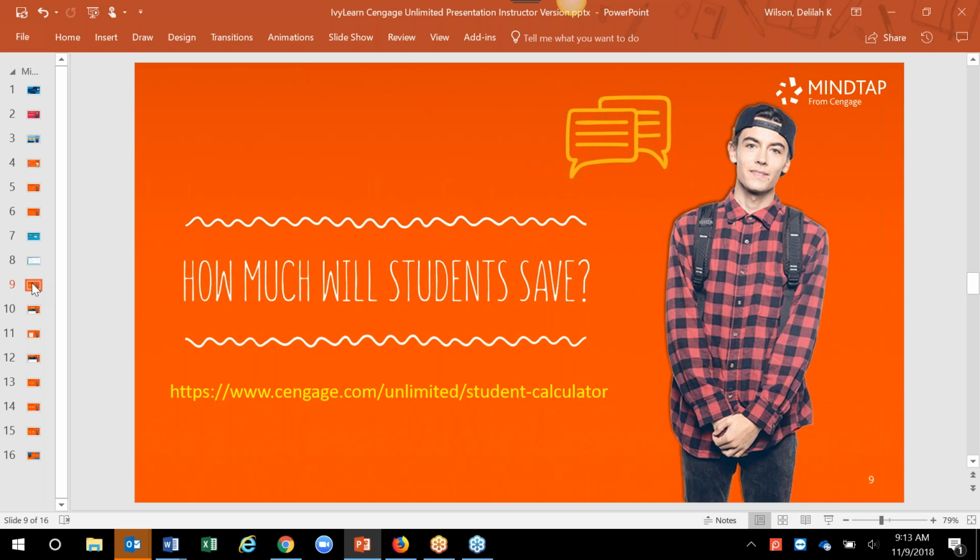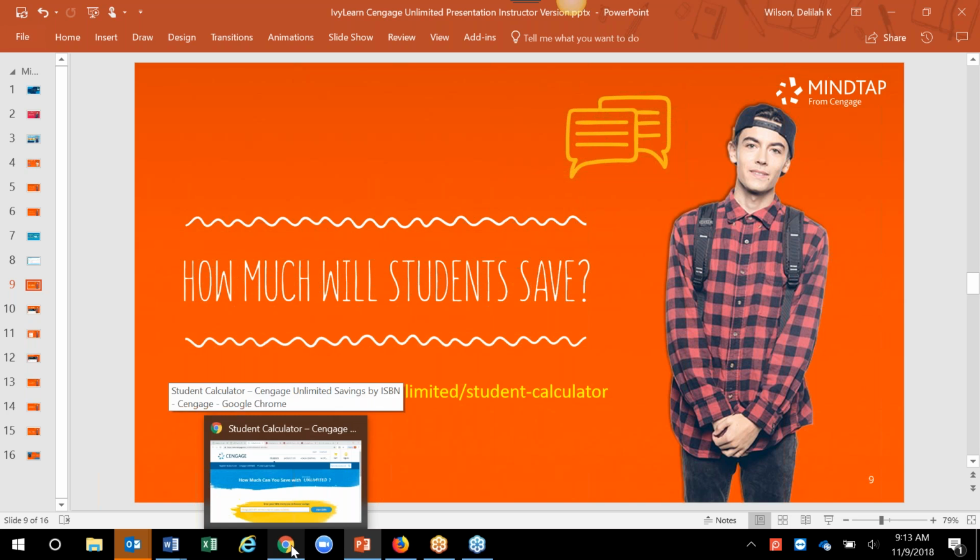Chances are, if they're taking more than one course that uses Cengage, they're better off purchasing access to Cengage Unlimited. But I do want to point out this Cengage Unlimited student calculator that can be found at cengage.com/unlimited/student-calculator. So I'm going to go ahead and go there.